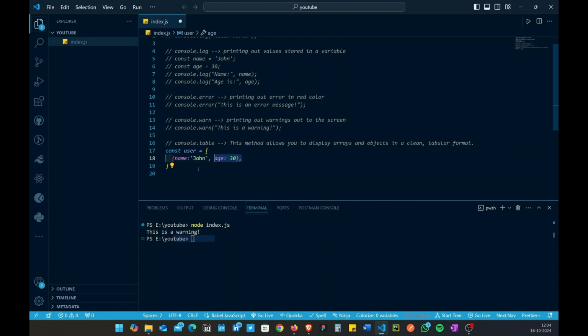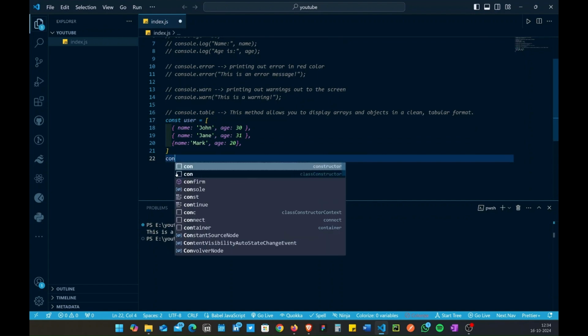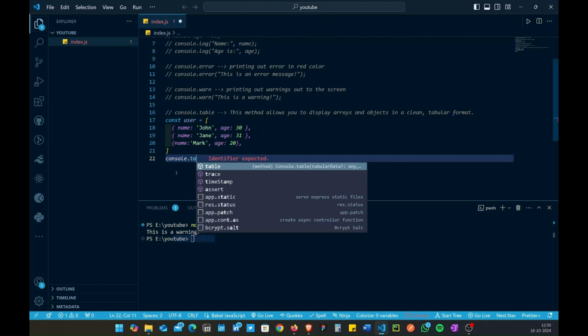I'll copy this and paste it. We'll change this number. Okay, so we have this array of objects. We'll try to print this using the console.table method, and let's check what we get.